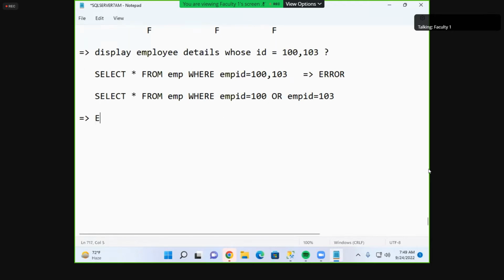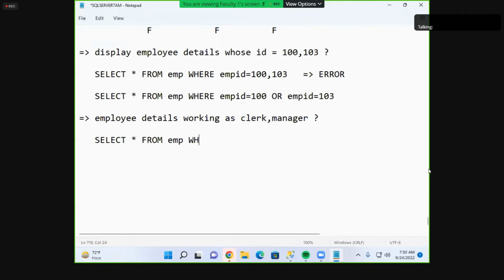Next. Suppose, for example, I want to see the employee details working as clerk, manager. What is this? Select star from EMP where job equals clerk or job equals manager.